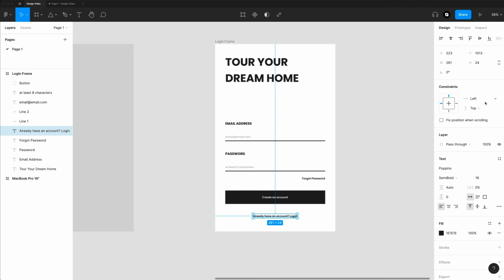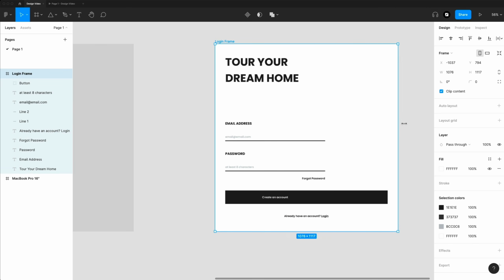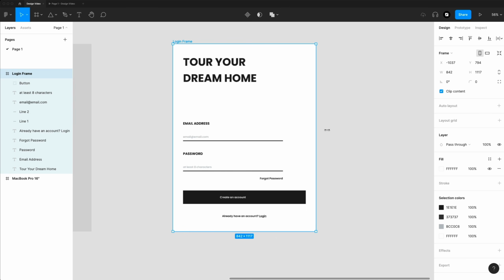Now with the text below it, we're going to want that centered, so we can set that to be centered. And now if I grab the frame and start to scale it, you can see that those are scaling accordingly, which allows me to make better responsive layouts a lot quicker. You can take advantage of these when you're designing something for mobile, and then maybe you have to switch to a larger size for an iPad. Using your constraints well will save you a ton of time.